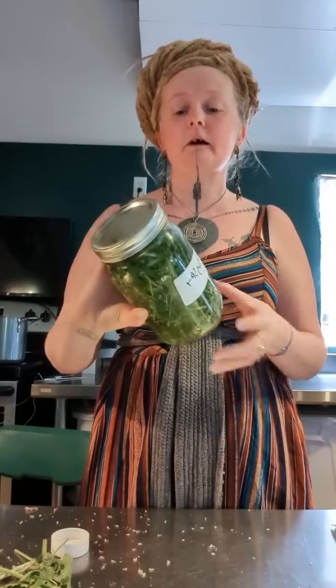I added one-quarter cup of glycerin to a quart jar. If you're doing a half-gallon batch, you'd want about a half cup — you can wing it from there. A little less or more won't destroy it; the glycerin is just there to help the scent stick a little longer. So that was crazy easy: fragrant plants — yarrow, catnip, and feverfew — one-quarter cup of glycerin, witch hazel over top, sit it in a dark hot place for three to four weeks, then strain and you're good to go.